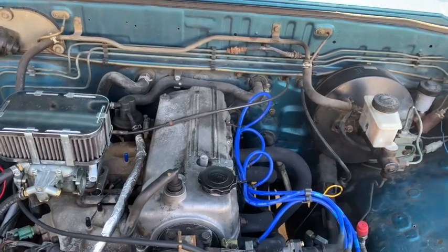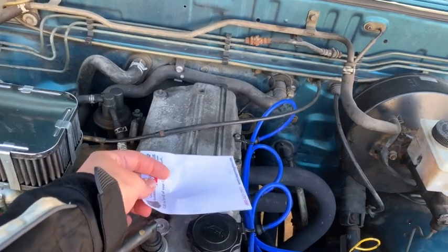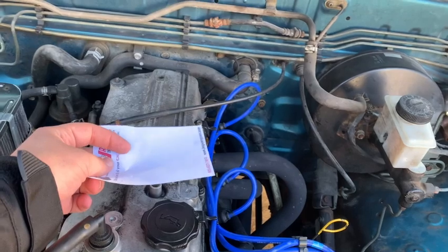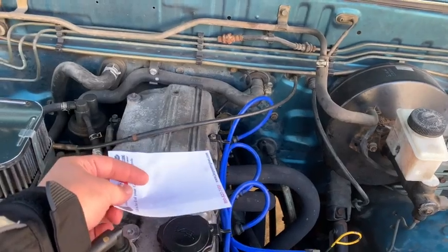So in order to do this test, we are going to hold a sheet of paper over the intake like this, and it should suck in, and the paper should suck in. If the valve is not actually working, it will not suck in, and that is kind of what we're expecting to happen.